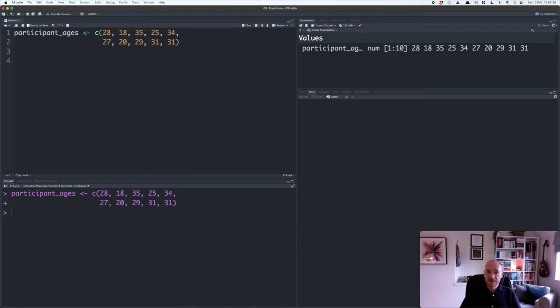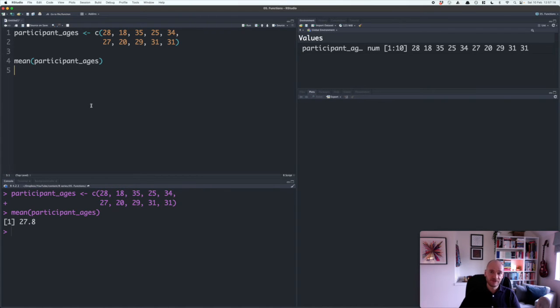Let's say I want to calculate the mean age of those participants. The function name that I would use is called mean. Recall that we first use the function name and then we open some brackets. This is telling R that we're now going to provide the input to the function, in which case this is the data that we want to apply this function to. So we put in the brackets the name of the variable that we want to apply that function to, in which case this is the variable participant ages. Then we make sure the brackets are closed and then we can run that particular line of code and it will return to us as output the mean age of those participants.